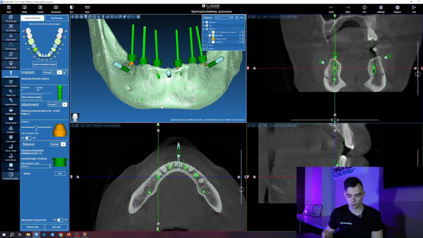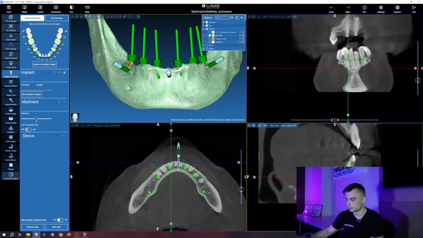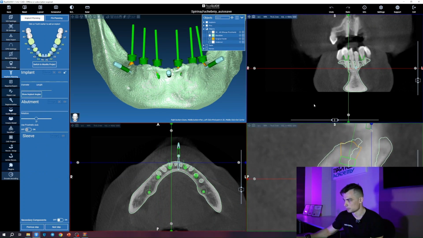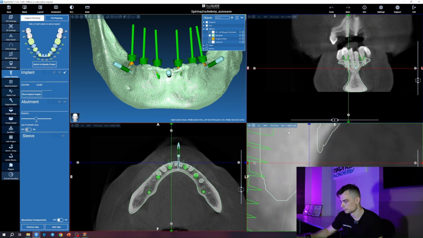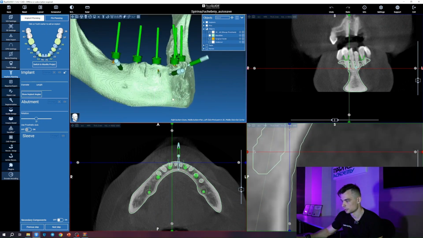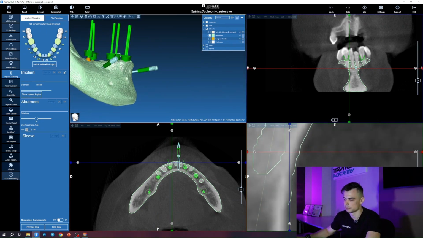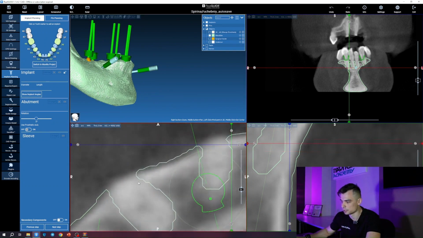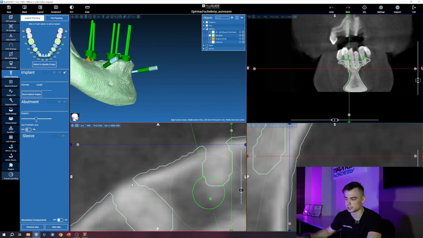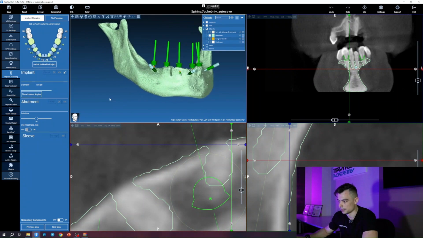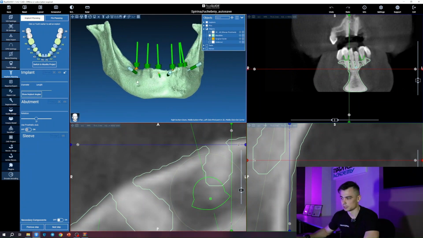Computed tomography is not a scan. It uses X-rays, which, for example, can be affected by metal present in the oral cavity, errors in the form of noise, and so on and so forth. That's why the 3D image you get is not always accurate. Plus, segmentation sometimes doesn't work very well, because let me try to show you here. If you pay attention, it looks like there are no walls here on the vestibular side. This is because the walls here are very, very thin, and in fact the image just merges together with the root. That's why here we need to take certain steps to protect ourselves from improper seating.